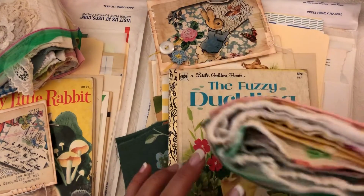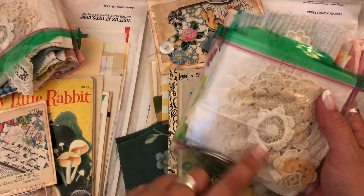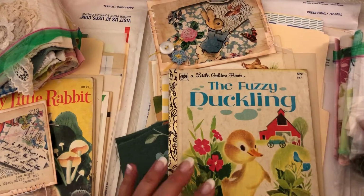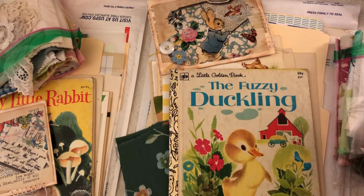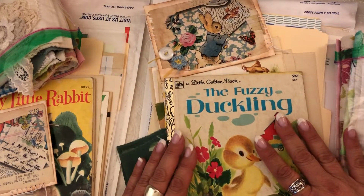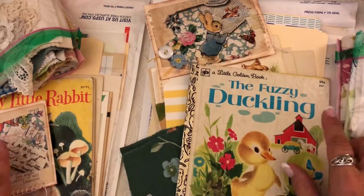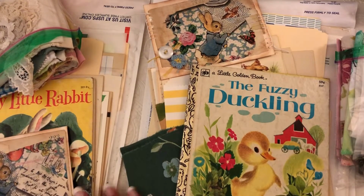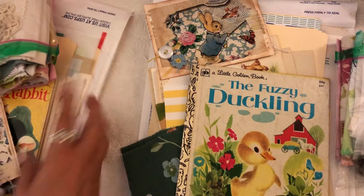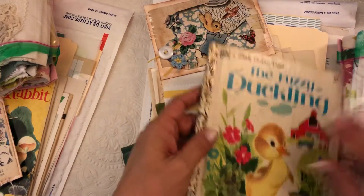So this is the little fabric goodie pack, and some vintage from vintage doilies, like the little flowers and stuff that I've cut out, and other few little pieces. So I'm going to go through this one first. This is the Fuzzy Duckling, and there'll be the Lively Little Rabbit, and then Home for a Bunny, and I'm going to go through those. I'll kind of skim it. I'm not going to go through each and every piece of every kit, but you'll get the idea.